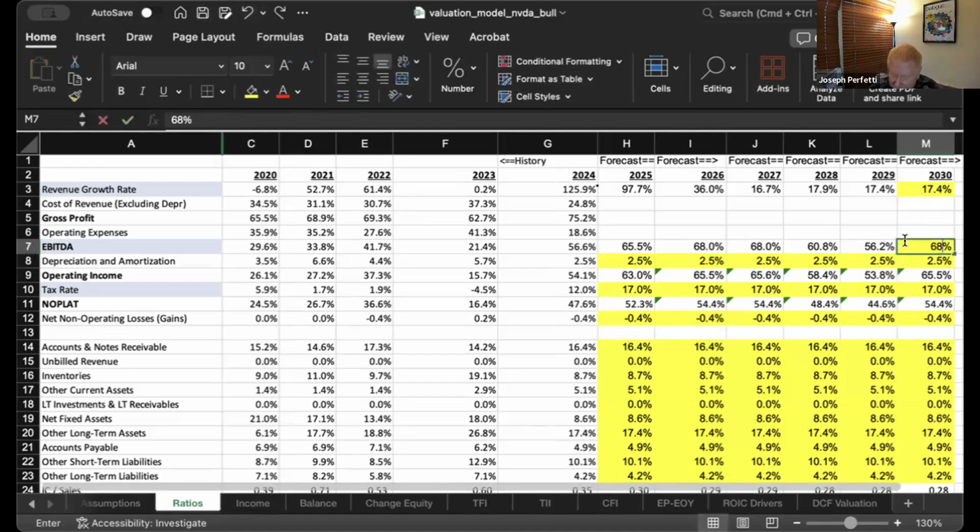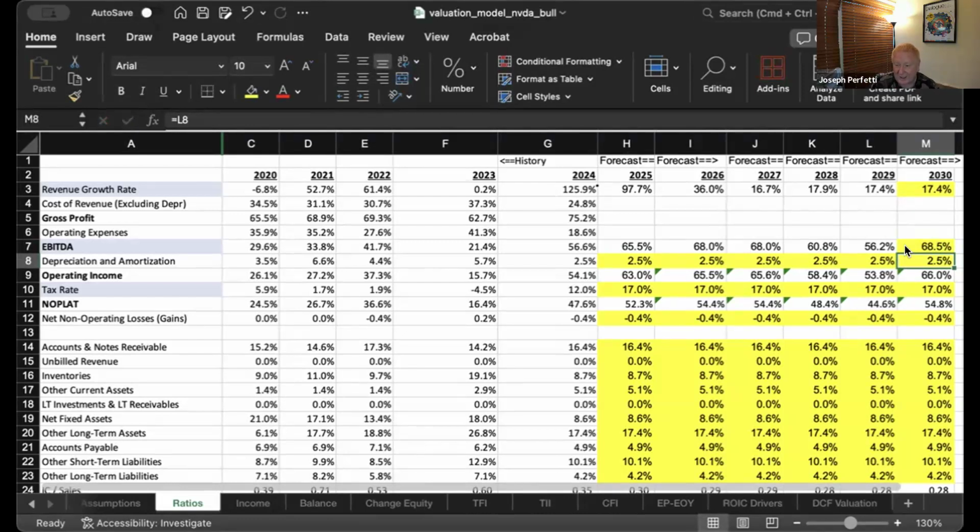So the point is, we've got to put in reasonable assumptions and we're going to have to explain them. So starting with the next assignment, you're going to be writing 500-word minimum papers. Okay. And you're like, what's going to be in my paper? What's going to be in the paper is, in my bull scenario, I changed the EBITDA margin to 68.5% for this reason, based on what's going on in the real world.